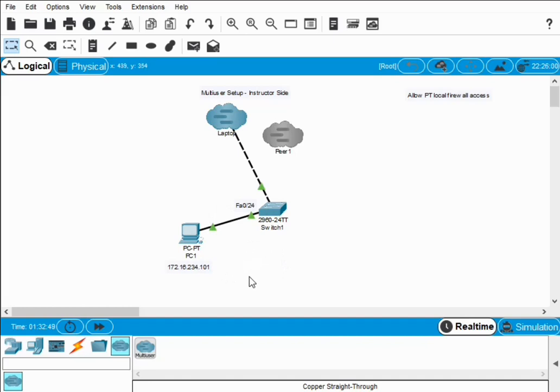I usually put a web server up so that the students have to connect through their Packet Tracer, through the local network, into my computer, and then they can get information off of a web server, a page or something like that, just to make it interesting. Or even put email servers and DNS servers up in this. Very simple to do, very powerful. It's a lot of fun in the classroom also.